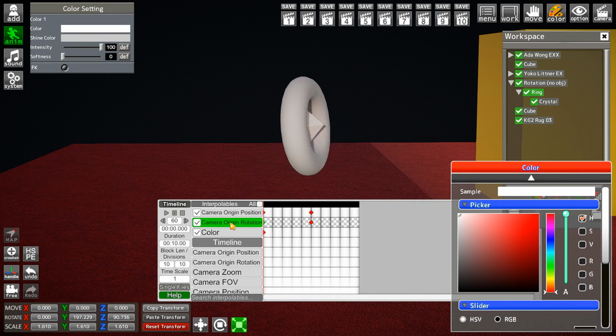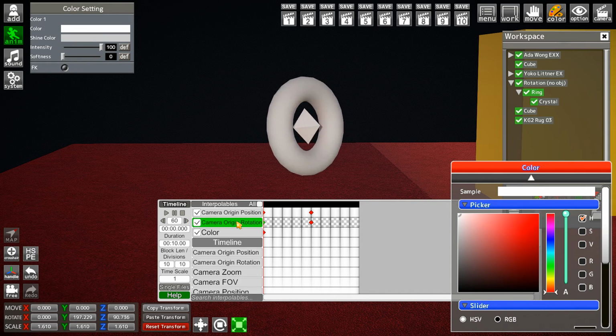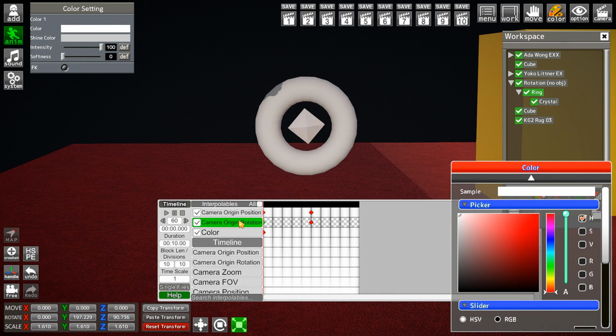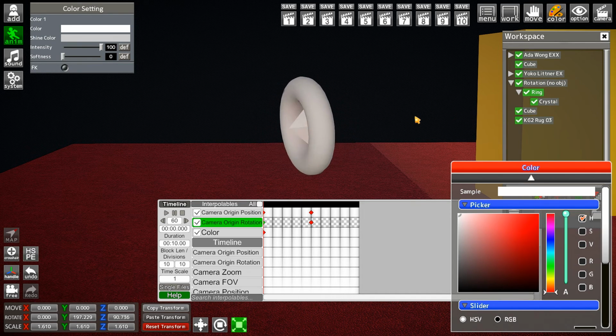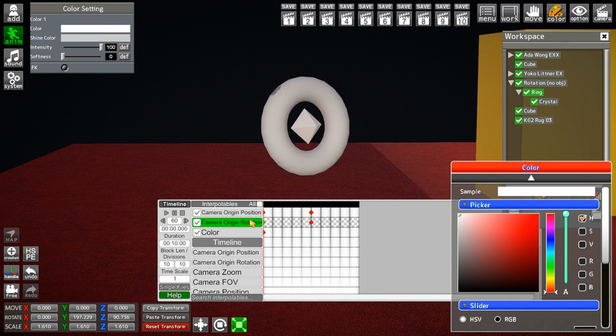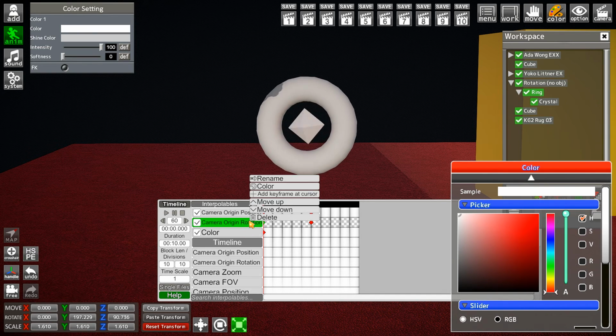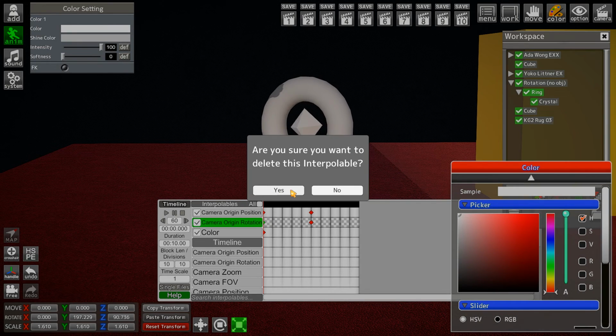I'm going to delete my camera keyframes as I do not want to rotate at the same place. Also, do not press delete straight away. It's going to delete the thing that you have selected in your workplace. I deleted several characters on many occasions, as I keyframed them for about 30 minutes straight, so it's very frustrating to actually lose your progress. So right click on the value you want to delete and press delete. It's going to delete all the interpolates and the keyframe you have in your timeline.